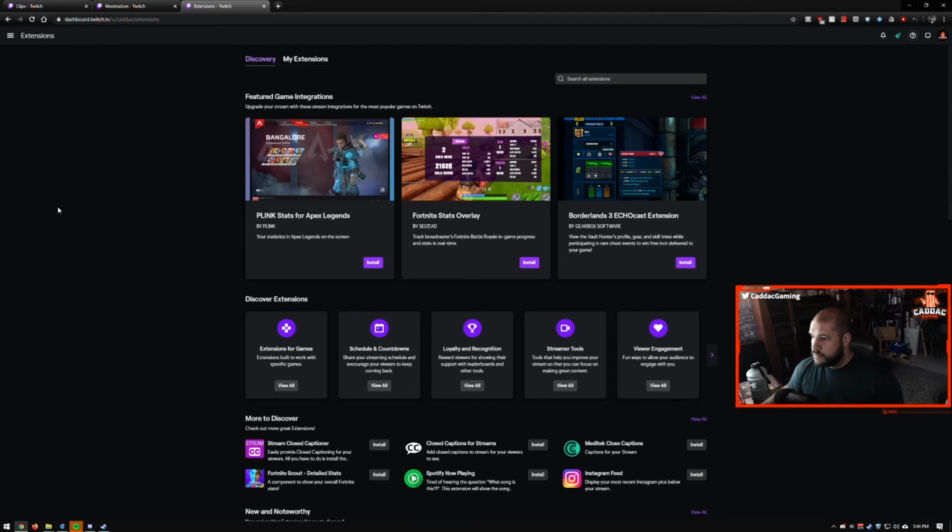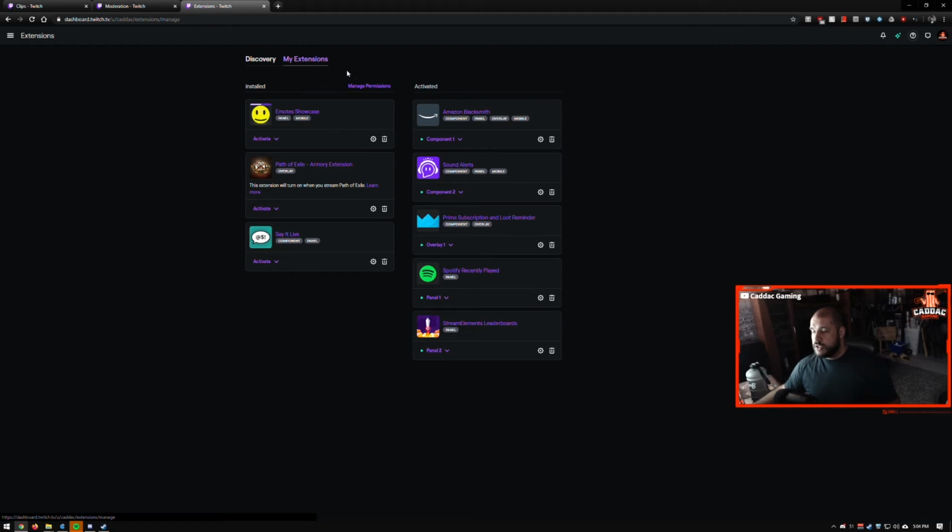And extensions are a great way for you to spice up your stream a little bit, and they can be very useful. So things like an Instagram feed or a Twitter feed and all that kind of stuff. You can do all kinds of discovery through here. I personally use Amazon Blacksmith, which shows items that I use personally as part of my setup. It'll show all those items and people can click on them and it'll bring them to Amazon.